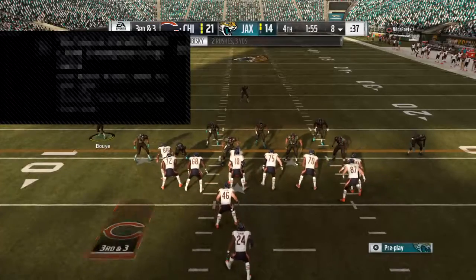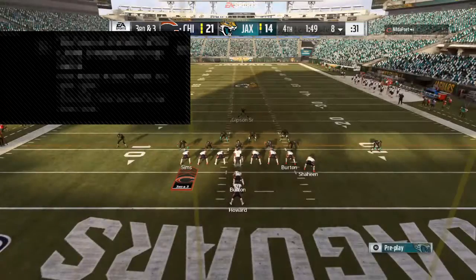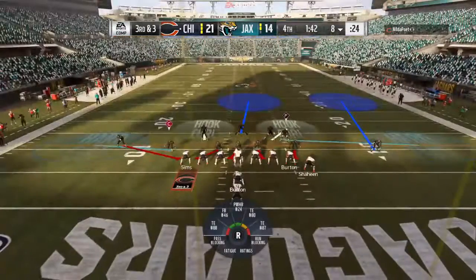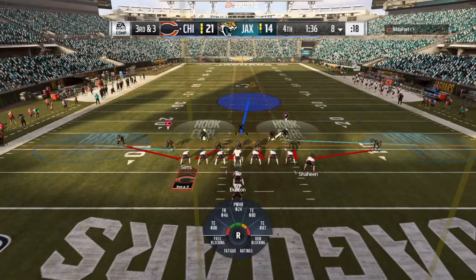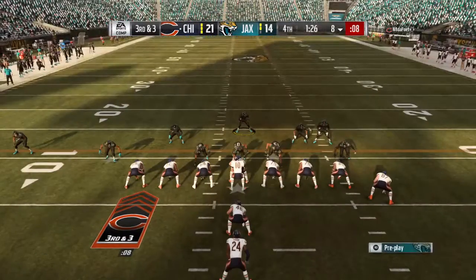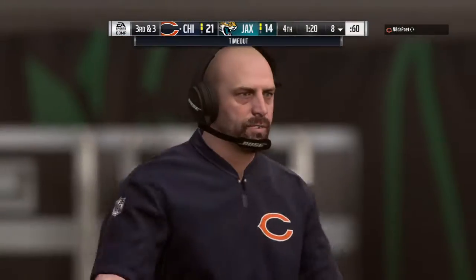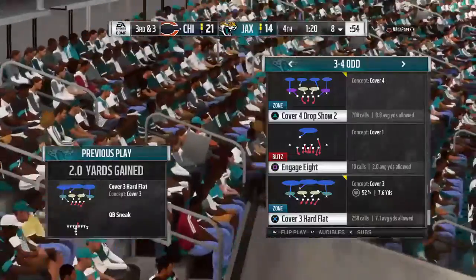Oh, a quarterback sneak for 2, but it's still going to set up a 3rd down. Hey, give him credit. That's a good, solid game there on the sneak because it all comes together. Enough space, get forward, gain yardage. Well done. Now with the play clock down to 2, we're going to get a timeout here as they'll talk it over before what will be an important 3rd down.